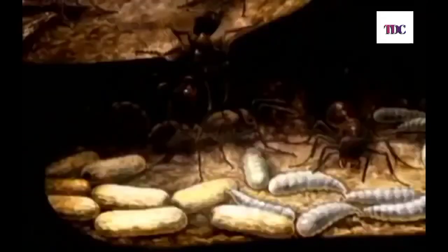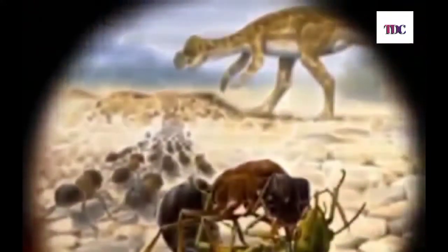Over time, these wasps began to look more like ants. They lost their wings and evolved the disinfecting glands so that cramped underground living wasn't an invitation to disease. They hung onto their powerful wasp jaws and stings, though, and were among the fiercest predators around by the time the dinosaurs appeared.